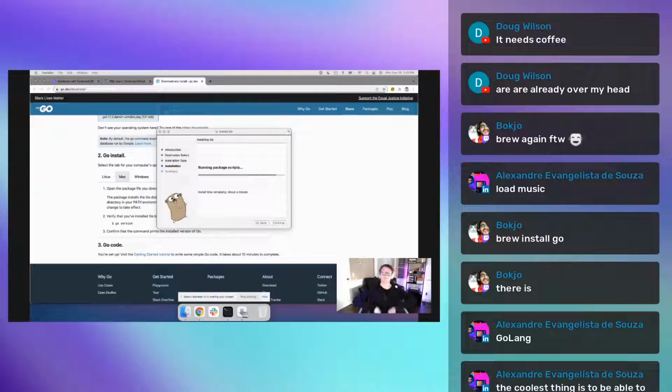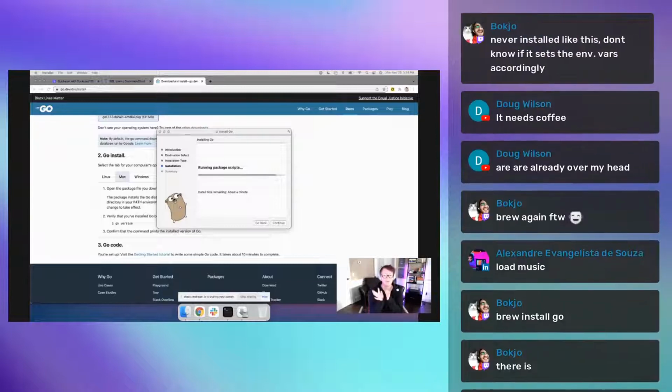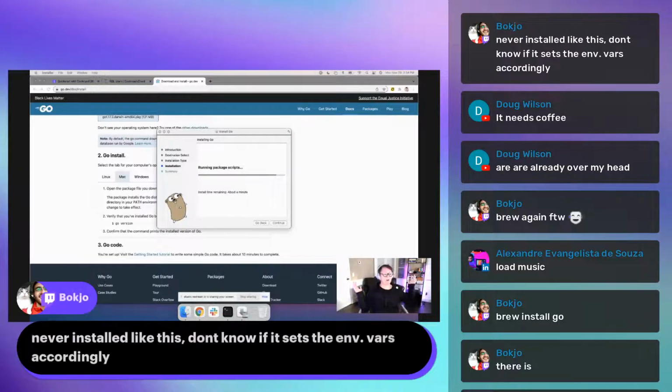The only thing about these clicky interfaces is that I wish I could see the logs going, or that this GUI had a show logs. I know, exactly. I don't know what's happening at all. It might be failing because it doesn't have administrative access.